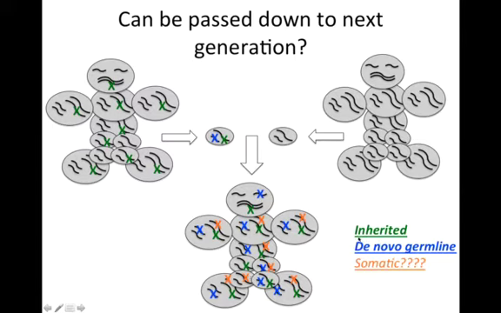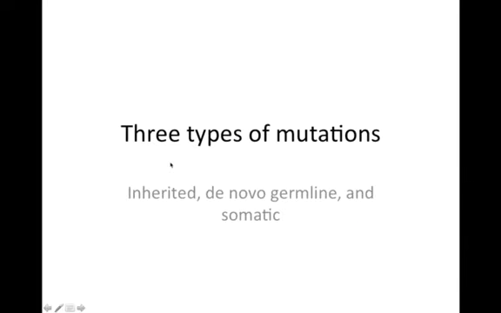So we expect that inherited mutations definitely have an opportunity to be passed down. De novo germline mutations in the parent definitely have a possibility of being passed down. And with somatic mutations, it's going to matter: most somatic mutations are going to occur in cells that are not part of the germline. But some mutations, early mutations or mutations in the germline, can be passed down. So I hope that helps to clarify our three different types of mutations, so we can get a sense of which ones are going to contribute when we talk about different kinds of conditions.